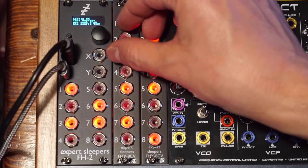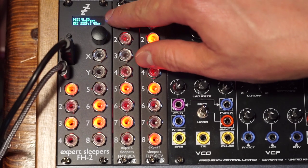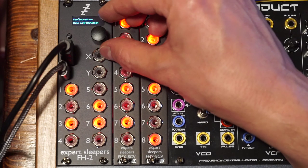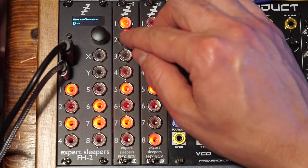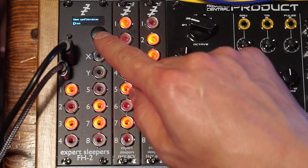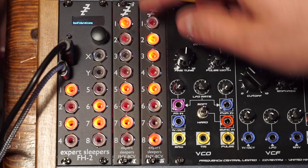Now the configuration is here. It says config OK, right? And let's go to the configurations menu. Let's just check and see if the name came through. And there it is. The main button is how you go into menus. The little button steps back.